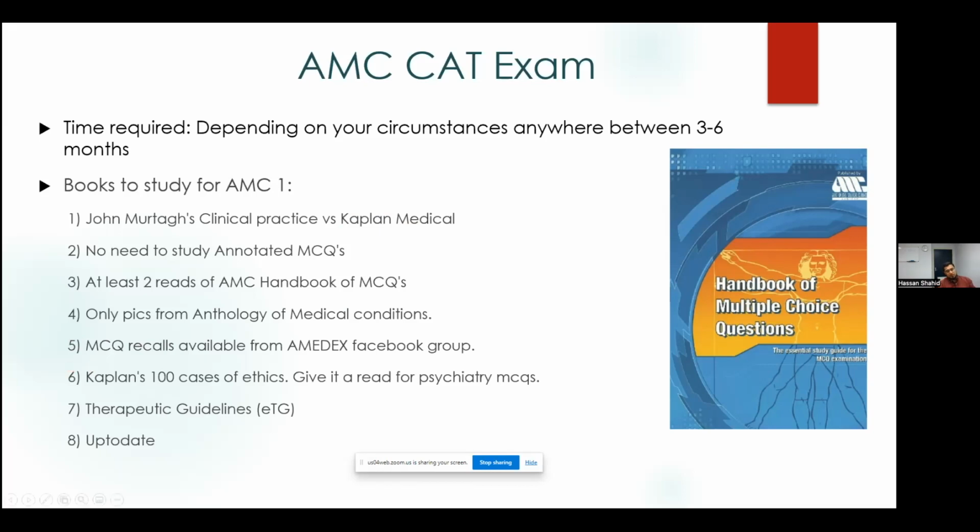Ultimately, and I just want to put it out there, whenever you're sitting for that AMC exam, it gives you a waiver that you are prohibited and not allowed to share any of the MCQs with any of your peers or your colleagues. But then everyone has a different strategy, and some people like to share their experience and write down the recalls from memory. Now, these are purely based on what they've memorized or what they think might have been an MCQ. Imagine setting a paper of, I don't know, 100 questions, and obviously you can't memorize each and every question. So this is just people's perception of what the question might have been asking or might have looked like to them. Some of the stems might not be accurate, some of the values might not be accurate, but it just gives you an idea of what kind of questions to look out for.